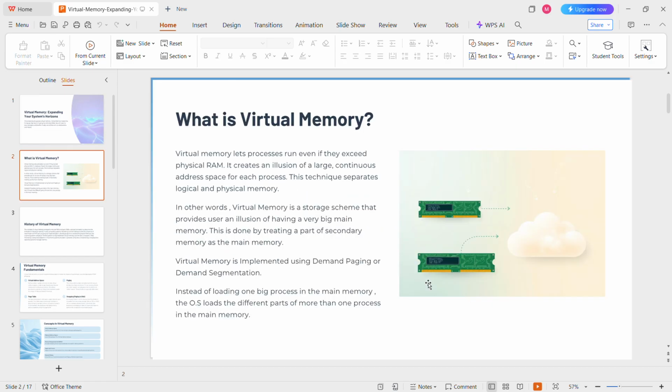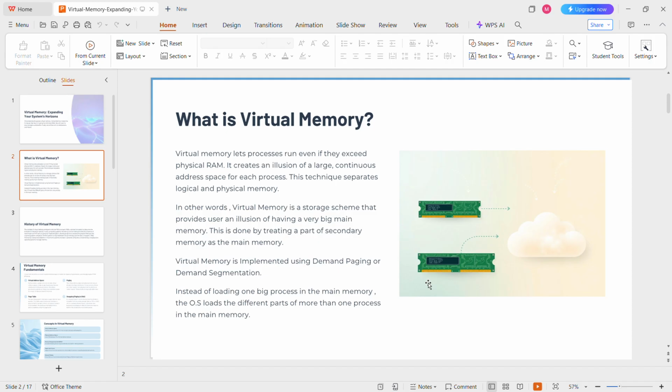Virtual memory is an important feature of an operating system which produces a kind of illusion that I have a large amount of memory. Virtual memory lets processes run even if they exceed physical RAM. It creates an illusion of a large continuous address space for each process.